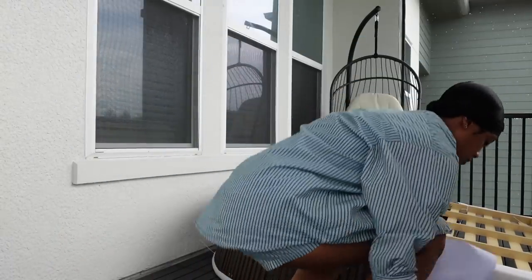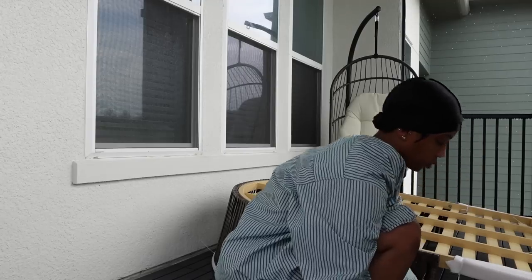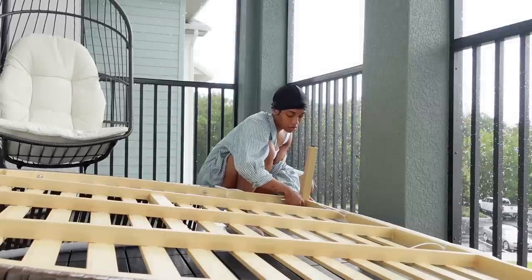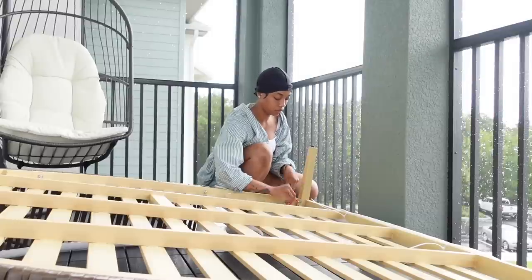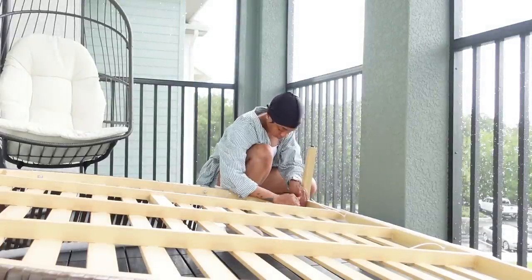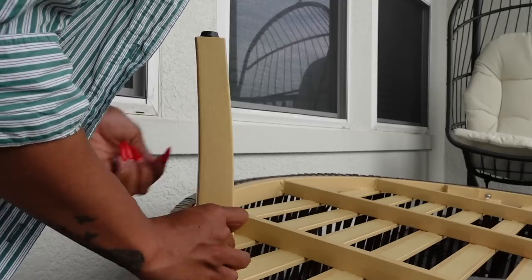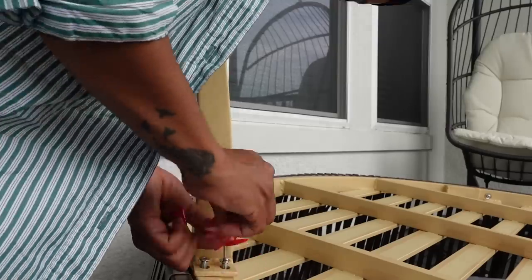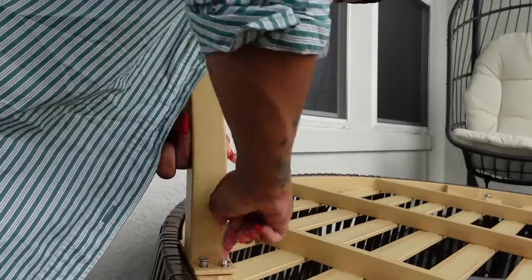Rattan outdoor daybed. Y'all, you know I recently moved and I wanted to do my balcony. I just wasn't sure of the vibe that I was going for. I got the swing and then I thought maybe I could do a sofa to fill the space. But then while I was browsing on homary.com, I came across this daybed and I thought it would be an amazing idea to have a daybed on my balcony.